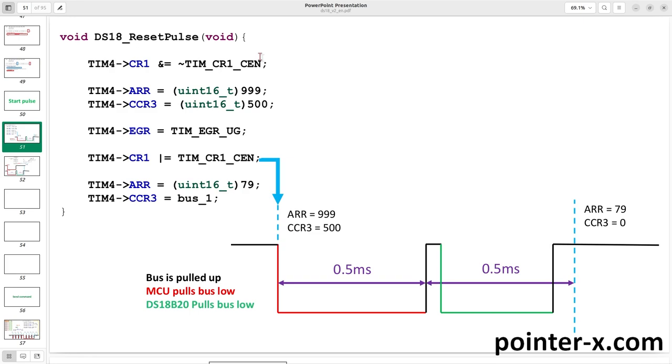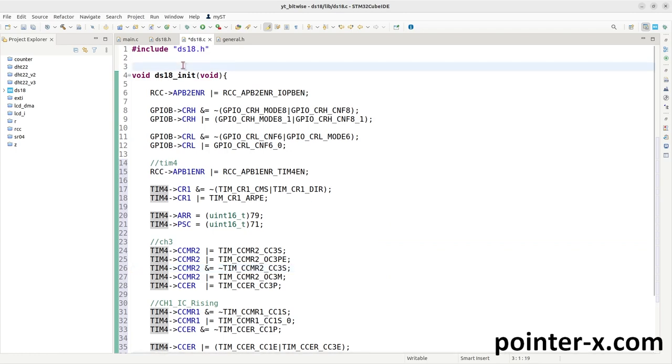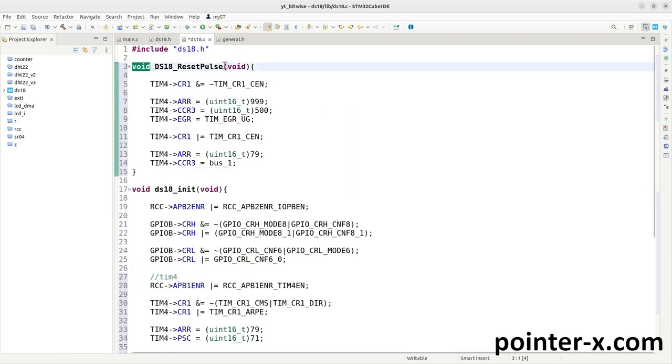Next step is writing a function that initiates generation of the reset pulse. The reset pulse is also a PWM mode 2 pulse. This is OC3ref: 1 millisecond period with half a millisecond low time. And this is the one wire bus. After the MCU releases the bus, the sensor can send its presence pulse. DS18 init is a function with return type void and input argument void. In the first line, timer 4 is disabled by clearing the CEN bit in the CR1 register. To send the reset pulse, ARR has to be 999 and CCR3 has to be 500.